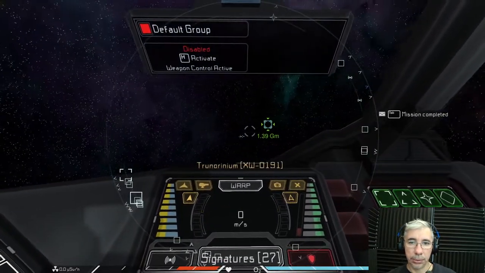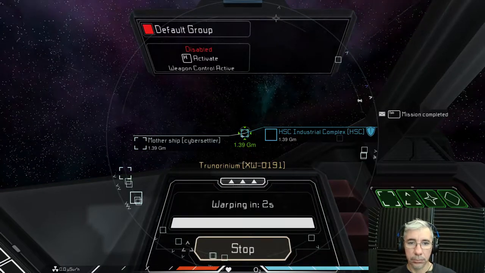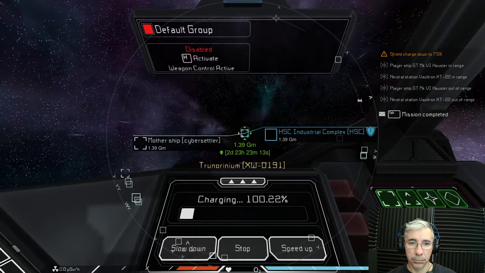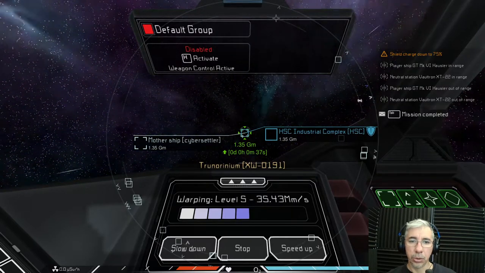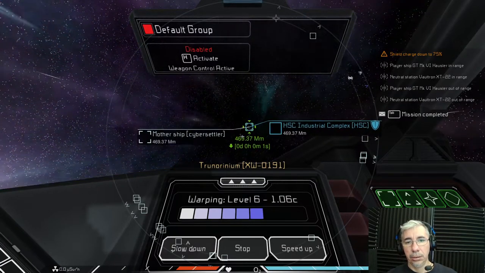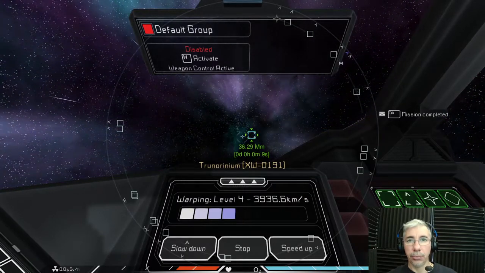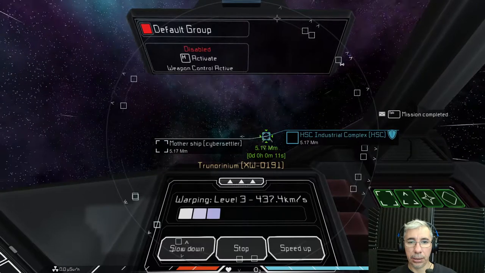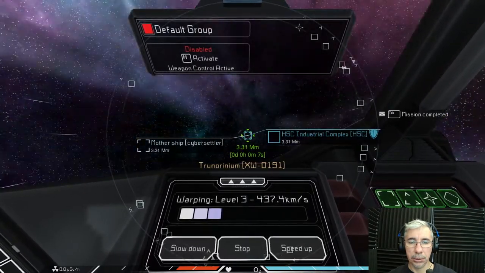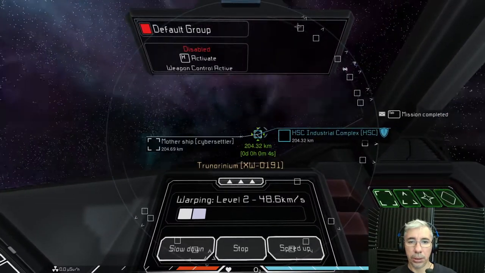There is our mothership. So let's go. So how much did we earn in these missions? Well, consider this is a tier 3 system, so missions are, I think, better paid. But we made a lot of money. I would say we made around a million, perhaps. We started with 100,000, I think.